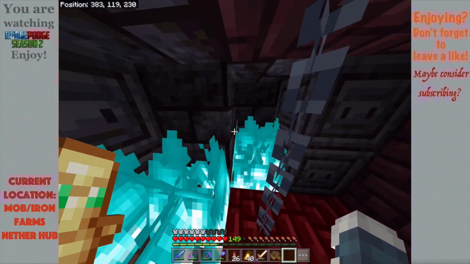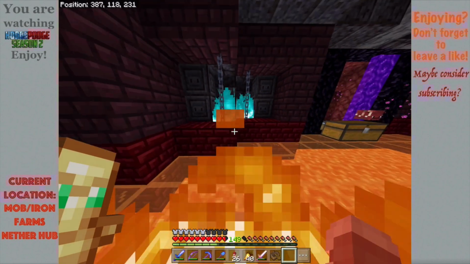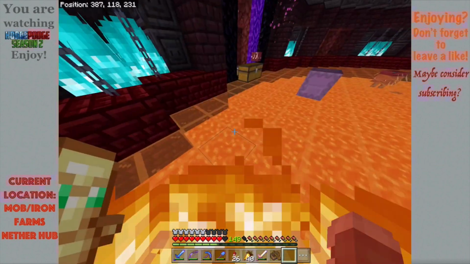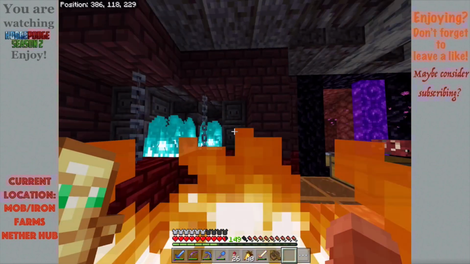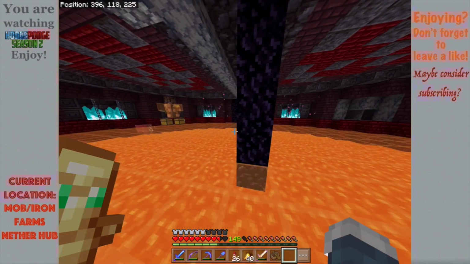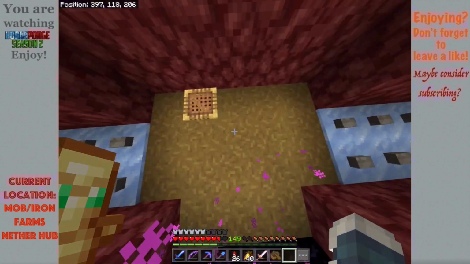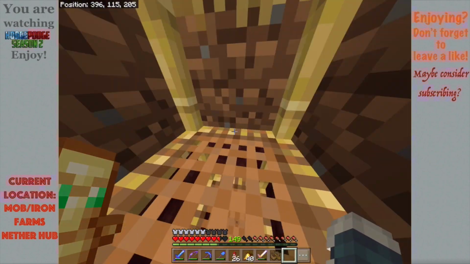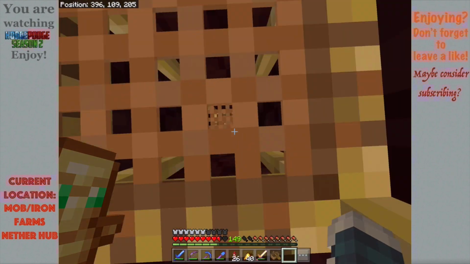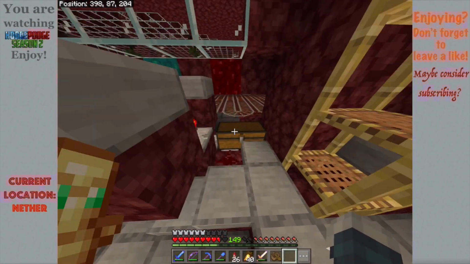But yes, I did all this, and then I fixed up this area right here. Right here was where the tunnel used to come in, and I made it look fully good all the way around. So, very, very good. My goodness, there are a lot of ghasts dying down there. It's non-stop, which is amazing. We've got 18 ghast tears.